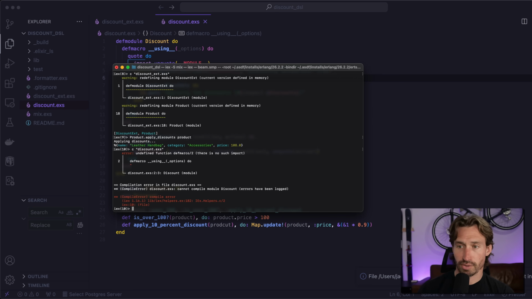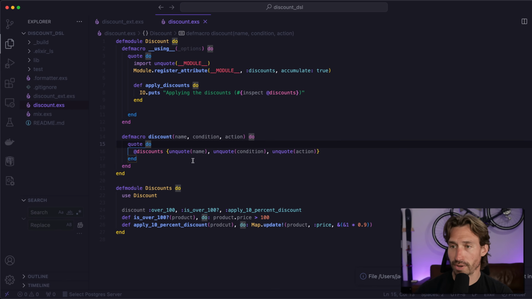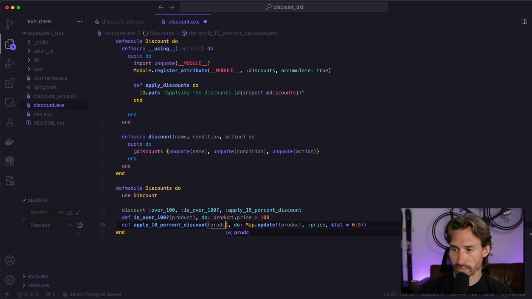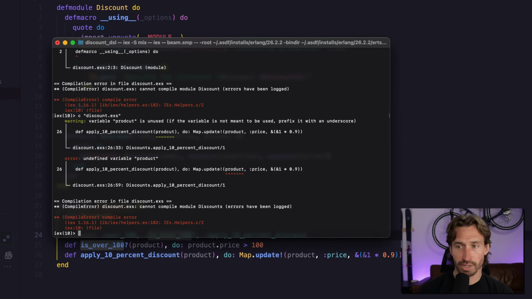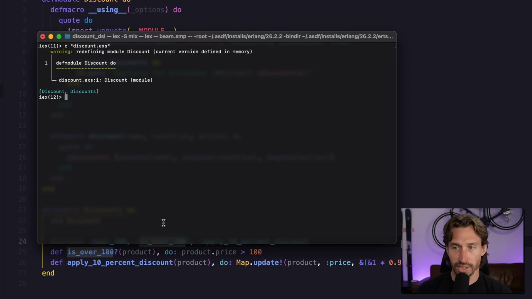And then let's go back to our terminal. What now? Undefined variable product. I have another typo. Man, I'm having a rough one. Product. All right, there we go. Save it. Back to our terminal. Clear it so we can see better. And now let's compile. There we go.